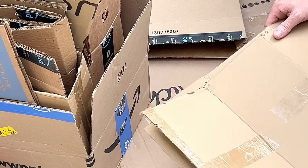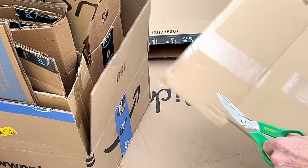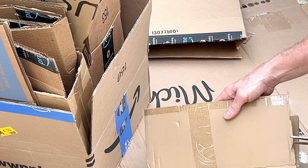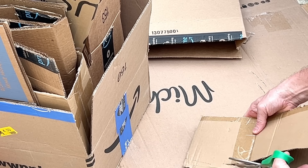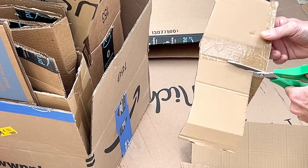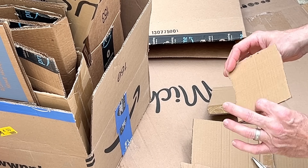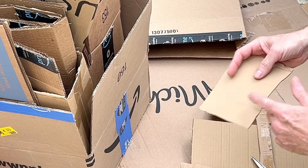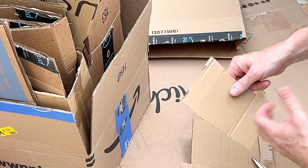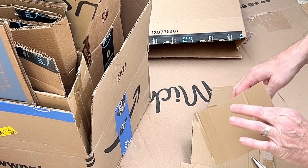We need to break down the cardboard into the smallest size possible. You can use a razor blade or scissors. One thing you want to do is remove all the labels — if they look plastic, like these tapes, you don't want those going into your fuel. Make sure you cut around any tape or labels to avoid toxic substances. Cut or tear the cardboard into the smallest pieces possible. I know this is time consuming, but taking one afternoon to do this, you can make a huge supply and store them away for a long time.